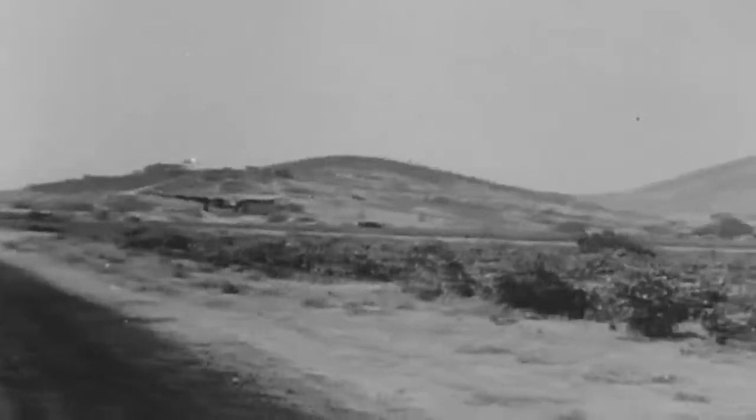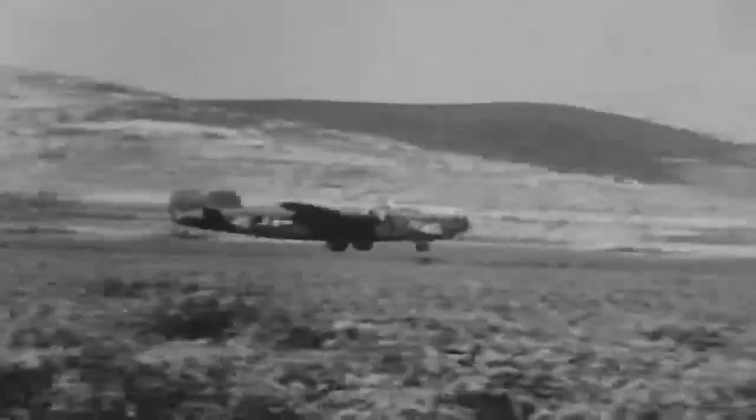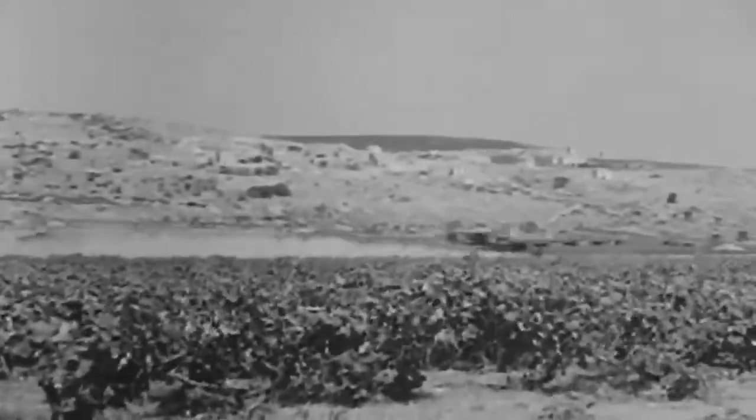Evidence that even two engines provide ample directional control for a safe return is this landing in Yugoslavia with 1 and 3 feathered. And though it's not as hard to center the ball with one engine out on either side as it is with completely one-sided power loss, even 3 and 4 out are no reason for the excitement that caused this pilot to come in too hot. It's almost impossible to overshoot a properly handled 24.